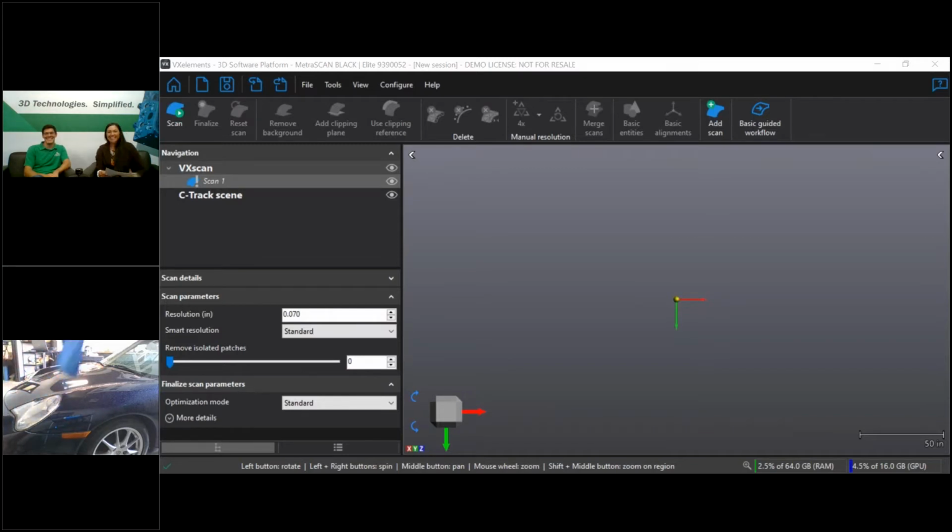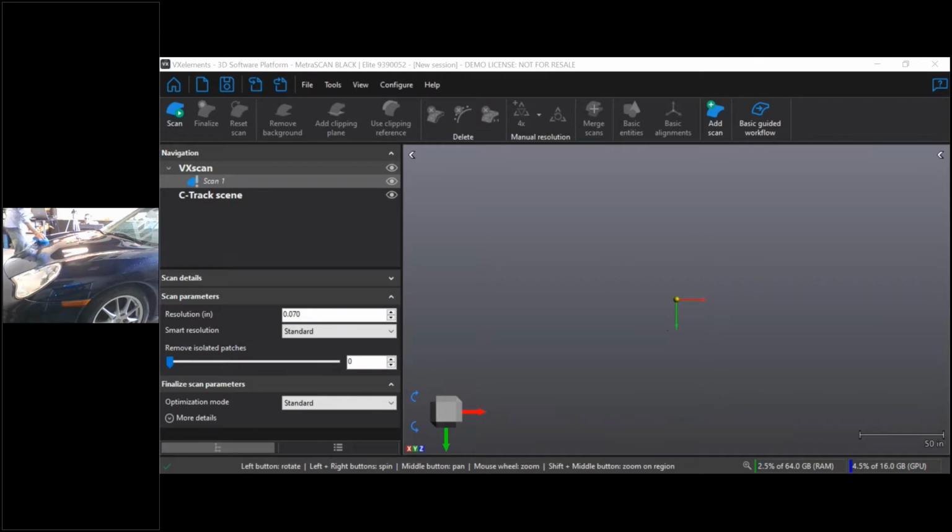All right, looks like we're getting set up and ready to go here. Let's turn the time back over to Jay as he finishes drying off the car that they've pulled into the scanning lab here. And Jay, can you tell us about what we're going to do here? We're going to use the Creaform MetraScan for this. As you can see, we've got some rain that's happened, and so I'm trying to get the water off the car. But the MetraScan is excellent for large parts.